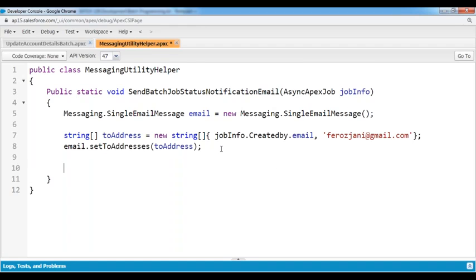Next, CC is not required for me. BCC also not required for me. Set reply to. Email dot set reply to. Tell me what we can specify in this one. I'm indicating something like customer support, for example, customer support at the rate dell.com. Next.